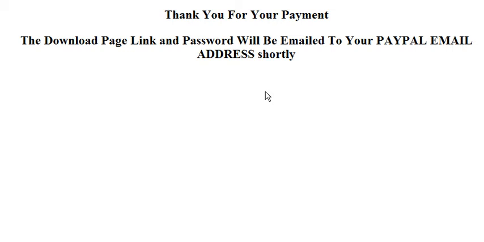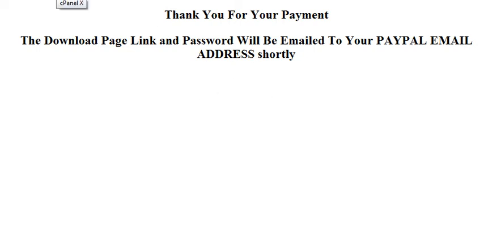Once they paid, PayPal or whatever you're using would direct them to this page, and then it would tell them on this page that they're going to get an email to tell them where to download their product. This way you never have to worry about somebody hacking your download page and getting your product, because they just can't, because there's no password given on this page.